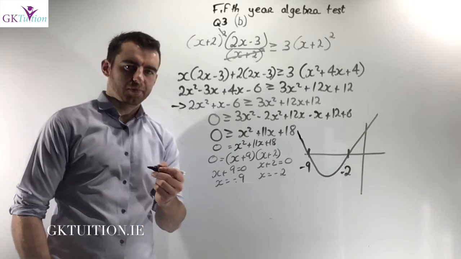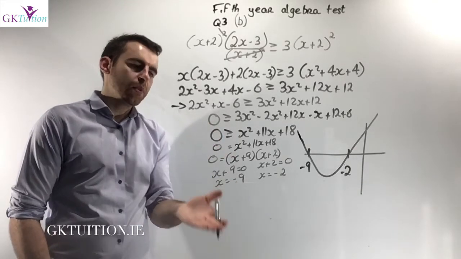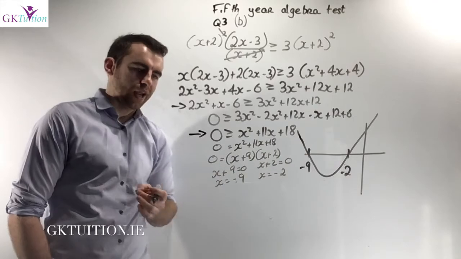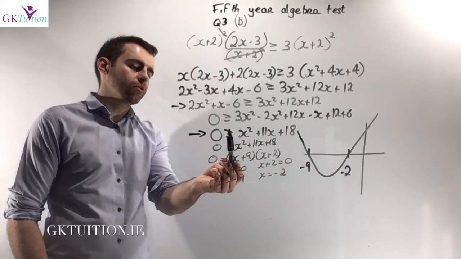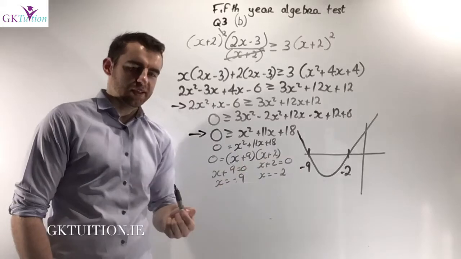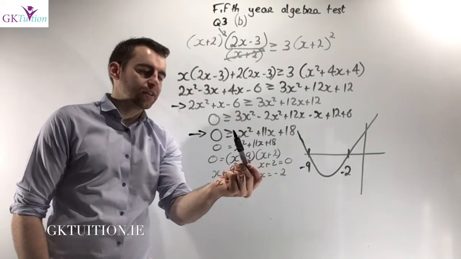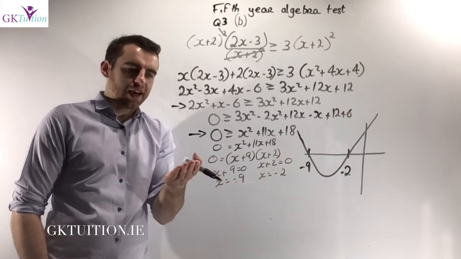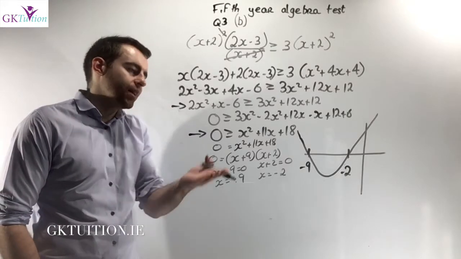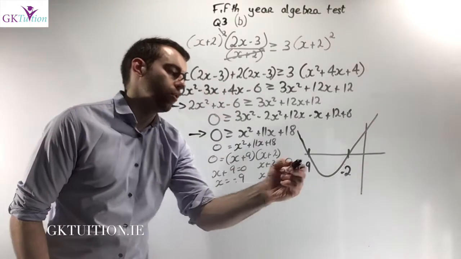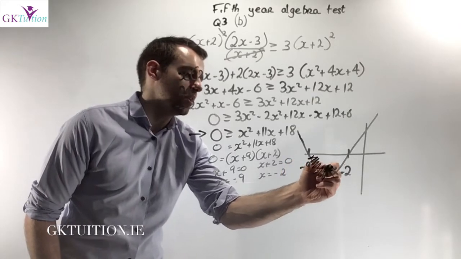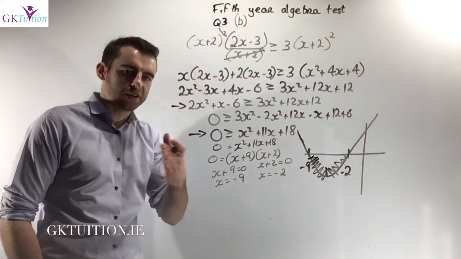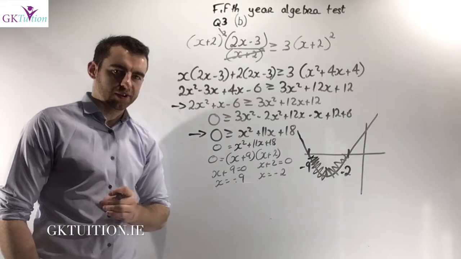But that's not your answer. Obviously, I can't just ignore the inequality. I need to go back to the last line where I had an inequality, to work out which region here is relevant. This line reads as 0 is greater than or equal to x squared plus 11x plus 18. Or in other words, the quadratic is less than or equal to 0. So I'm trying to identify when this curve is less than or equal to 0. It's less than 0 when it's below the x-axis, or in other words, this region between minus 9 and minus 2. If I take any x value between minus 9 and minus 2, then I know that the quadratic is less than or equal to 0.